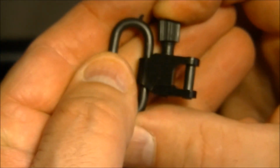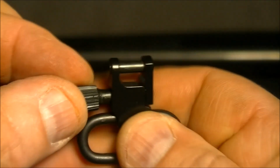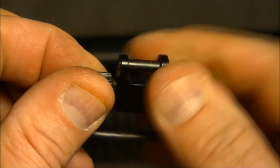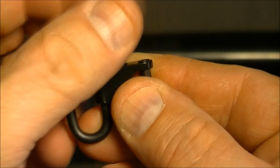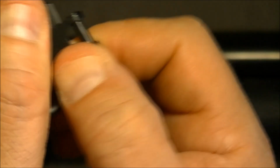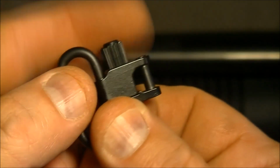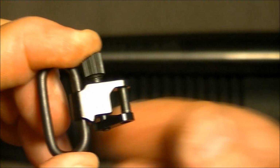And basically here what you do is you push down and then move the little latch out of the way at the bottom. So you get some more contrast here. Like that. There you go. And now it's open. Now do the reverse to close it, and then to lock it just turn the knob on top of the screw clockwise down like that. Now you can't accidentally open it. Now you can still pull on it and probably, nope, you can't even pull on it to unlock it. So it's a really good design. So there's locked, unscrew to unlock, and then push down to unlatch like that.